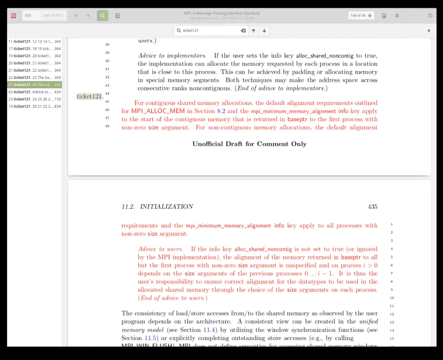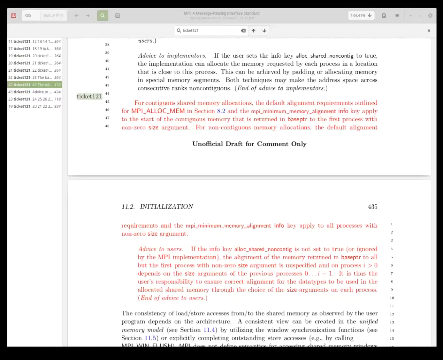The compromise position, since we have been taking a more nuanced view of errors, is this. Last time I checked, we have errors that are fatal and errors that are not fatal, and we could distinguish between them. One possible solution is to make failure to implement an info key a non-fatal error. We've had this problem: you ask for an info key, and does the implementation attach the info key and then ignore it?